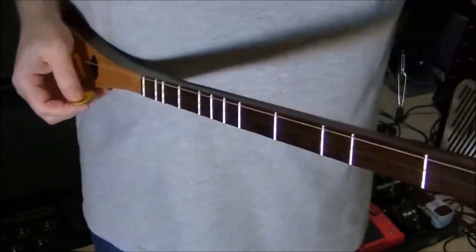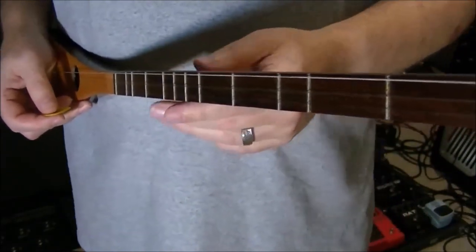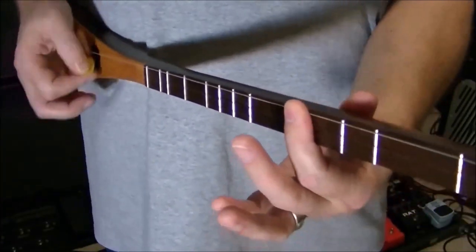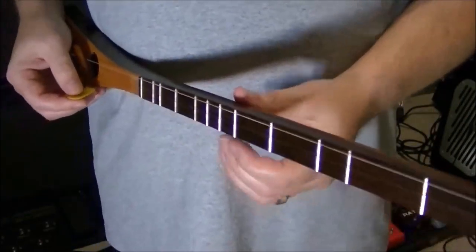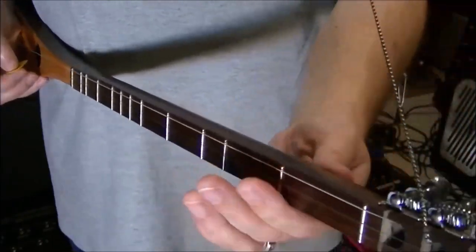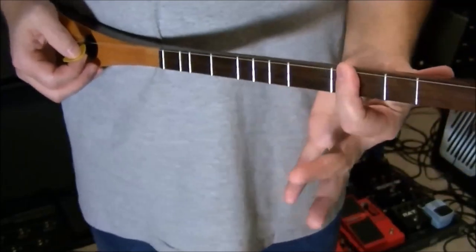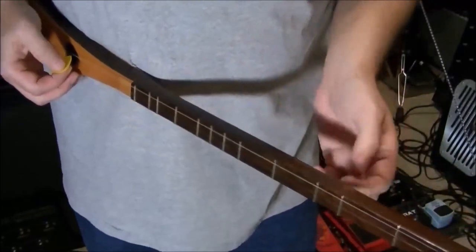Okay, now what I did at the very end there is I did what was called a split bar, or a split measure. I did G, and a 2, and a D, and a 4, and a, back to G. A lot of songs do that. They do the first time, do everything 4 times, but then at the very end they do the first chord of the song, but then when it comes to the last chord of the song, they'll split it up like the second time around. Almost every song does that for some reason.